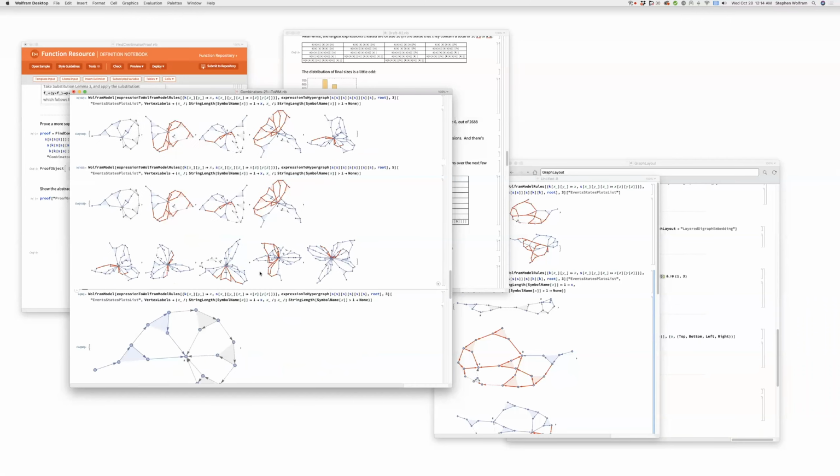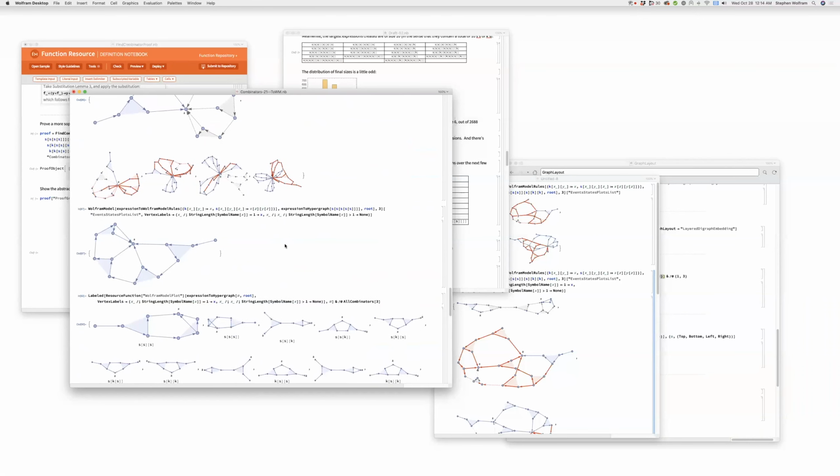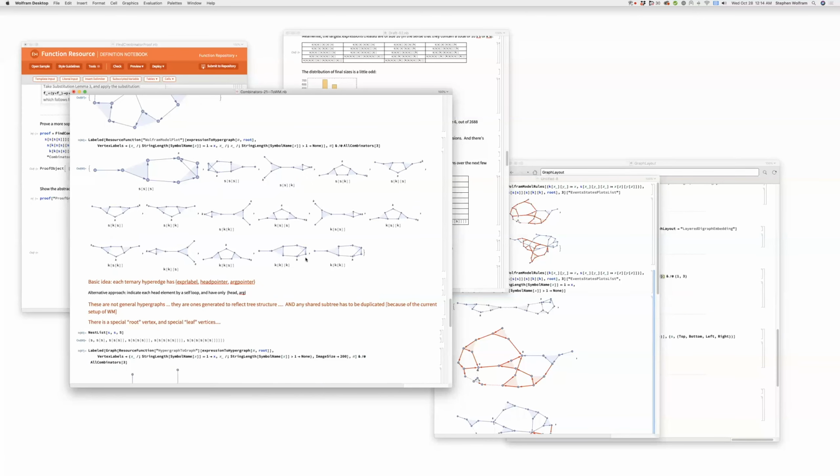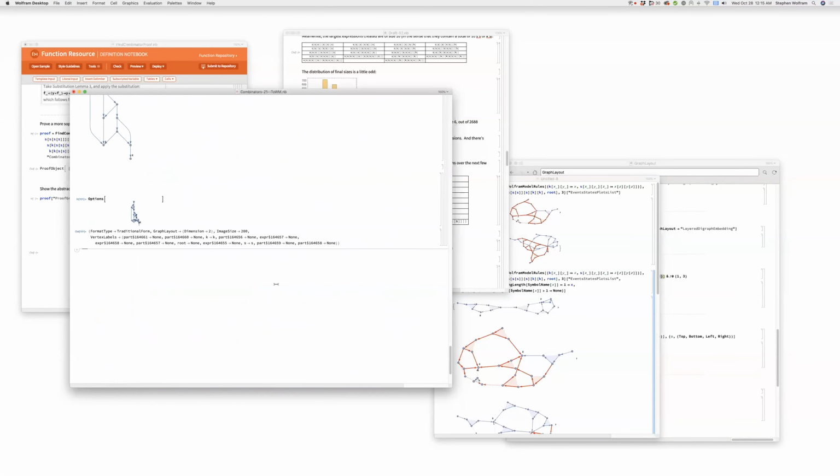Okay, so let's look at one of those. Okay, so you're saying, where do we have that? Here we go. So in this case, you're saying that if we say here, nest list SS5. Okay, so this is a case where we have S of S of S of S of S of S.